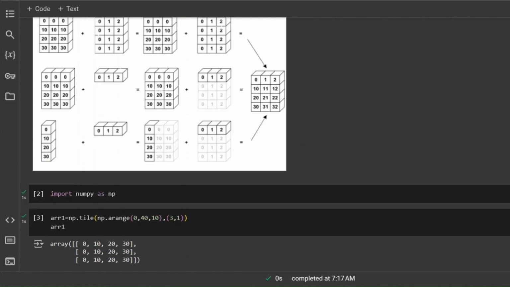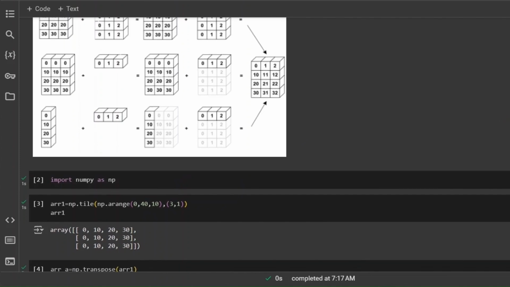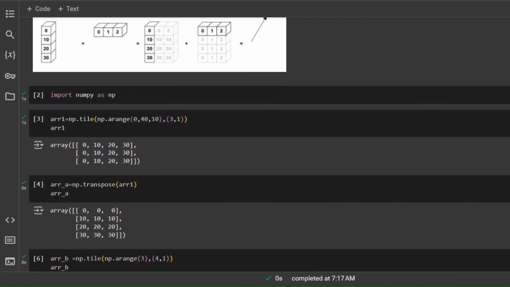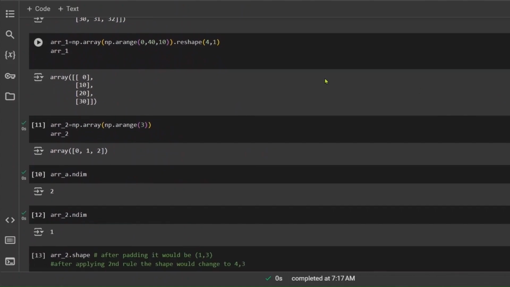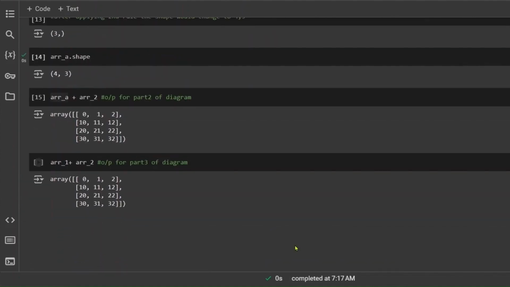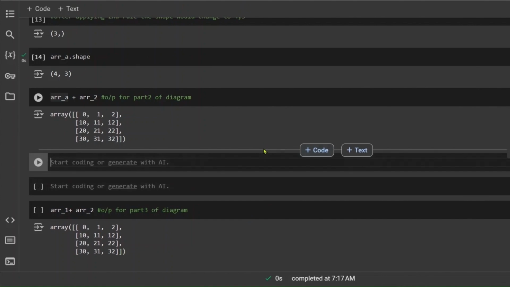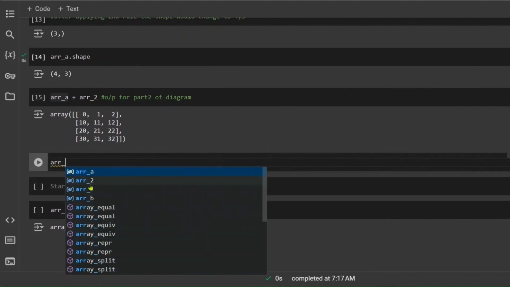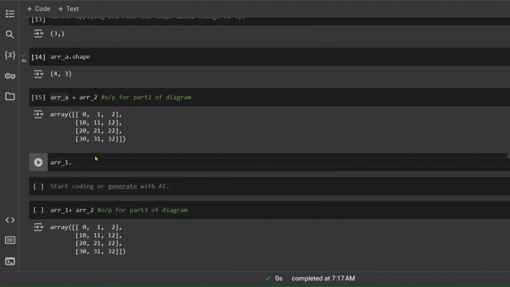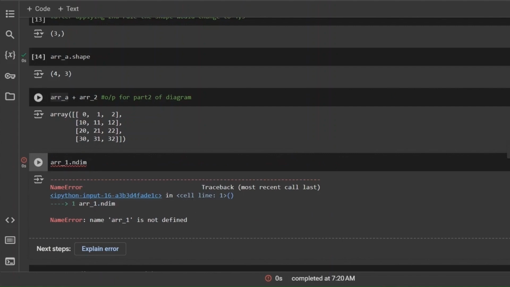Again we will check with the rules: is the number of dimensions different, and is the shape different. So I have already constructed that array ARR1. I will just take the shape of this ARR1, arr1.shape, arr1.ndim. It says ARR1 not defined.